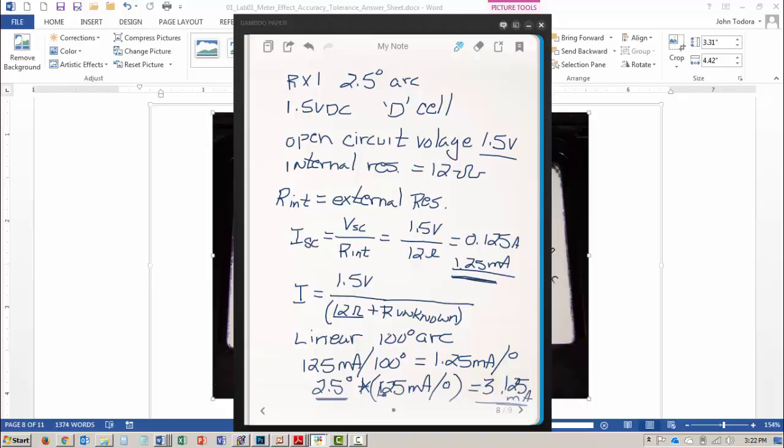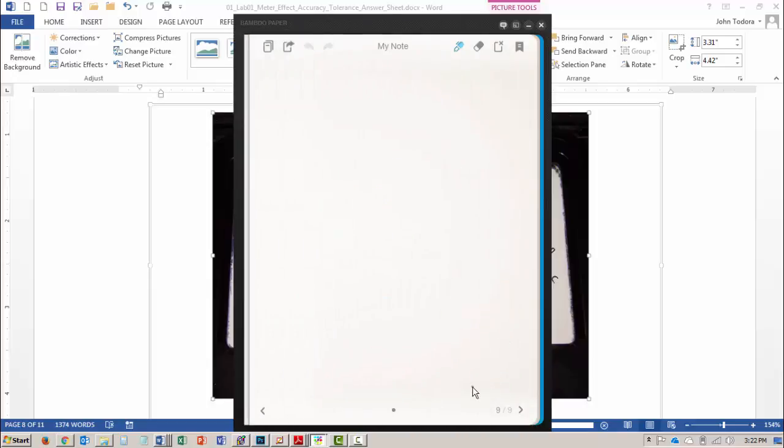So with all that information, an equation can now be derived to calculate the resistance at any current. So now I can say that R is equal to 1.5 volts over the current minus 12. So this is R is equal to E over I minus the original 12 ohms. And that'll give me the R. So if I know what the current is, and I can measure the current on the current scale of the VOM, divide that into my source voltage that the VOM is supplying, minus the 12 ohms of internal resistance, and I will get the value of the resistor that I'm trying to measure.